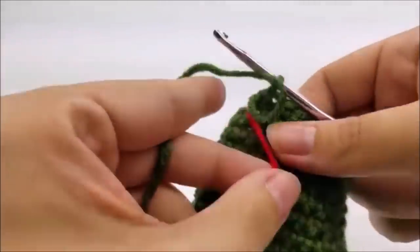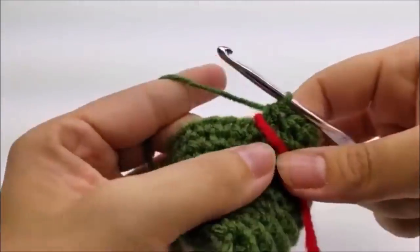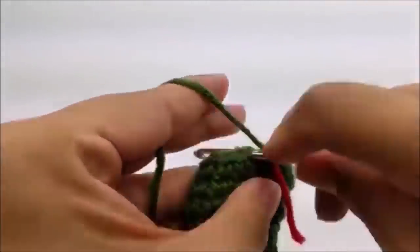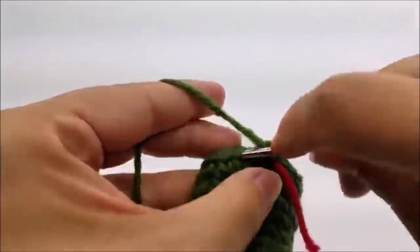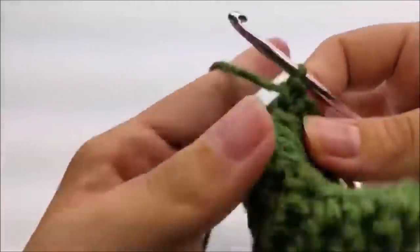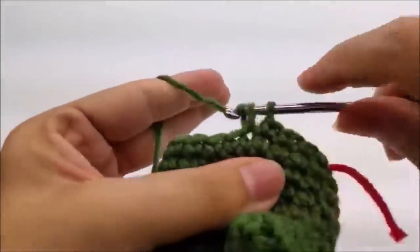So I'm going to move my stitch marker up one more time, and I'm going to go around putting one single crochet in every stitch. So when I make it back to my stitch marker at the end of round 10 here, I'll have 20 stitches.